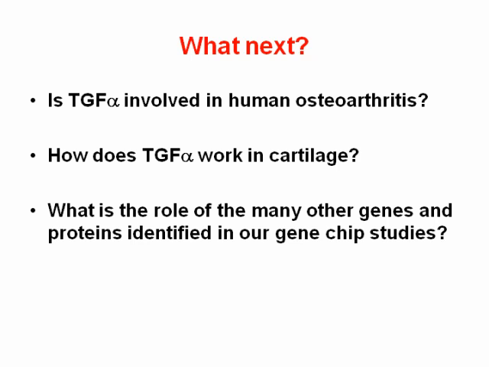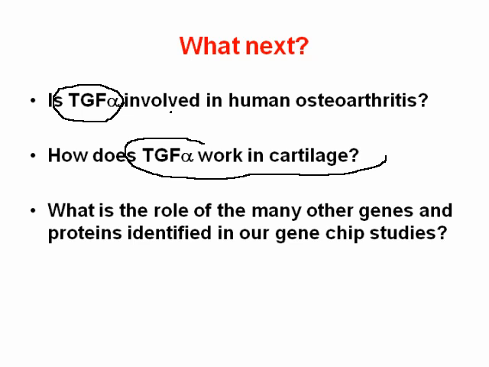So what are the next steps for this process? Of course, we have to take the step for TGF-alpha from the rat to the human. We know in human osteoarthritis, TGF-alpha is more active, there's more of it, so that fits, but we haven't really tested whether blockade, inhibition of TGF-alpha signaling works there. We have to understand how TGF-alpha works in cartilage. What does it really do? Are there other factors that work with TGF-alpha that we could block as a new therapeutic target?